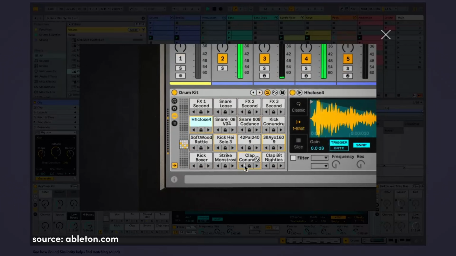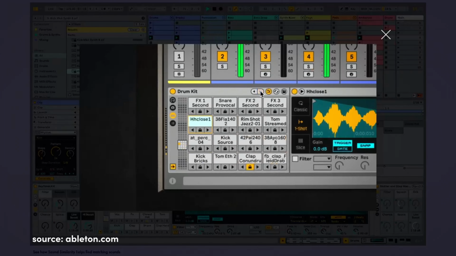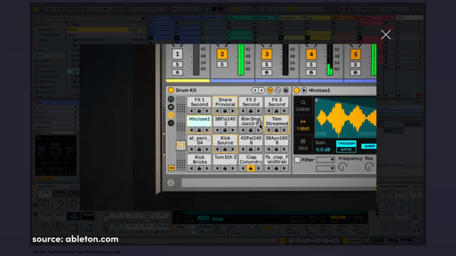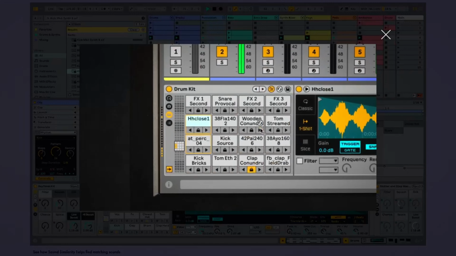And so it makes me really happy that Ableton makes the right moves and helps their users stay organized and not forces them to flip through thousands of useless samples just to land at the right one. They even have a special feature called Sound Similarity Search. Now this is super clever because it lets you instantly replace one sound with another sound, or even a whole drum rack with a different drum rack that has the same characteristics as the original one.